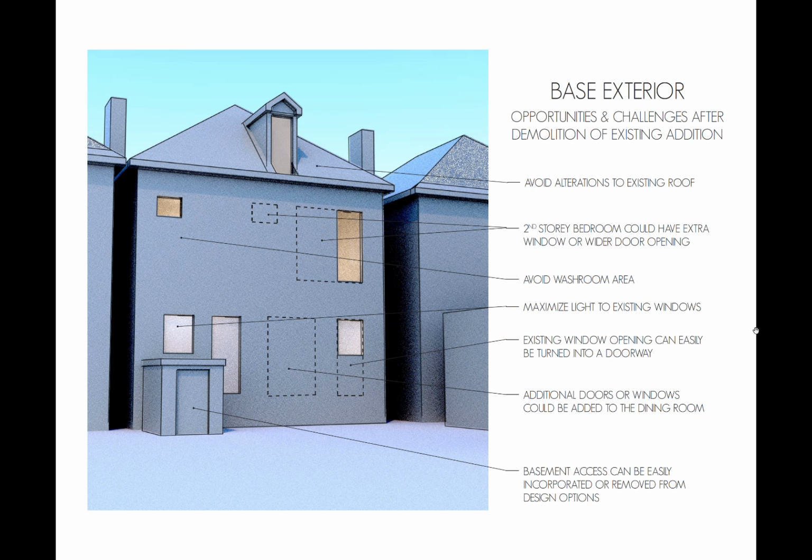So let's get into the exciting stuff here. This is sort of the base exterior. If you take your house and rip off that rear addition, I think this is more or less what you're left with. You got the door. We sort of went through this a little bit. So we got the door up at the top. Kind of a blank canvas in terms of this back wall. For all these options, I've left this rear basement as is. We can work around it or we can get rid of it, incorporate it, as I mentioned. Either way, no problem. So the opportunities here, there's a couple.